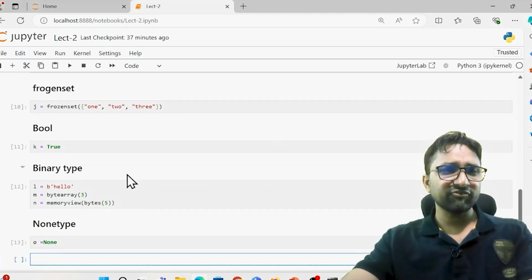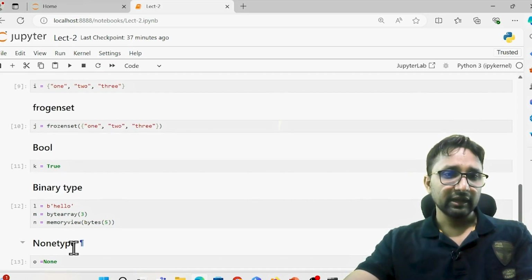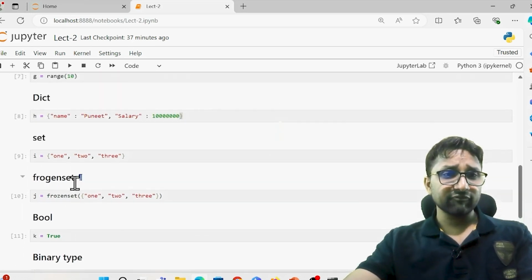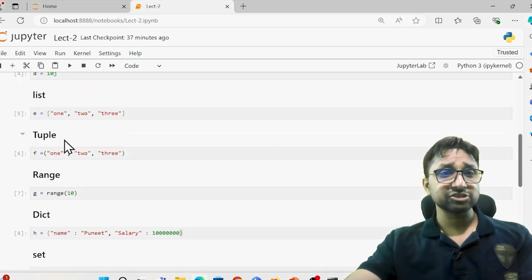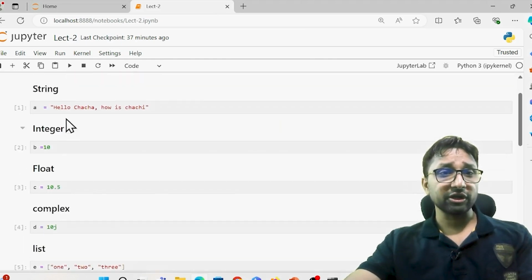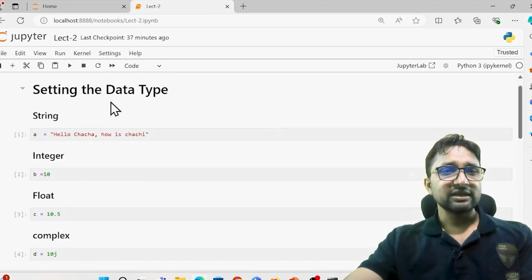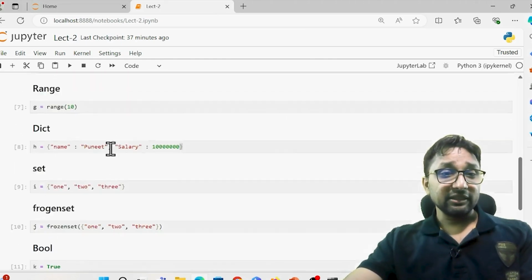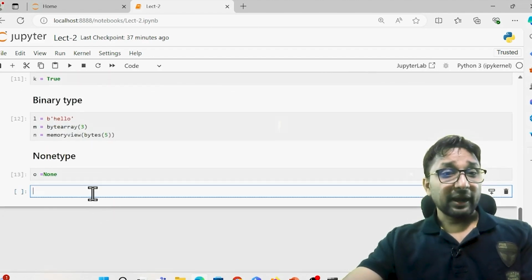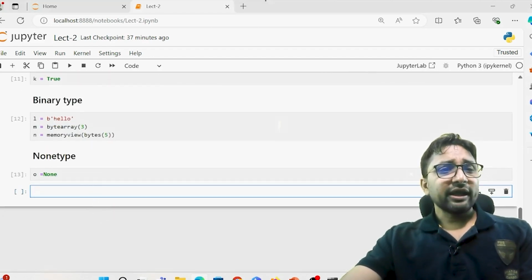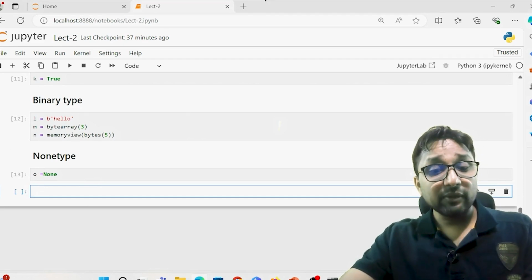So these are the different data types you can see over here: None type, binary type, boolean, frozenset, dictionary, range, tuple, list, complex, float, integer, string. These are the different inbuilt data types in Python.